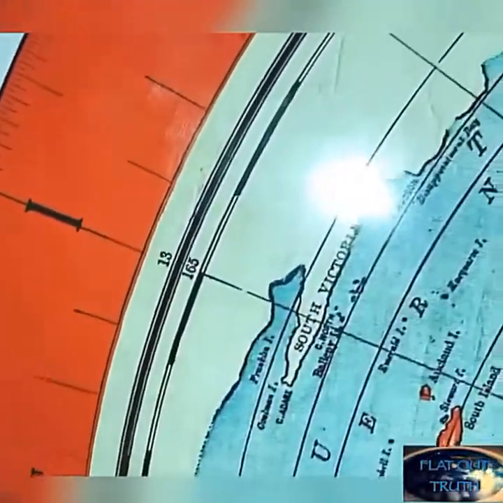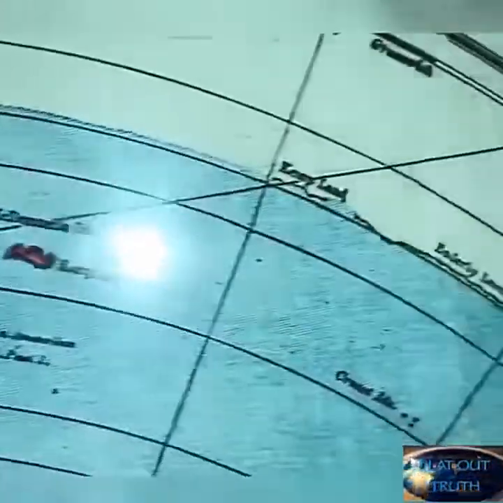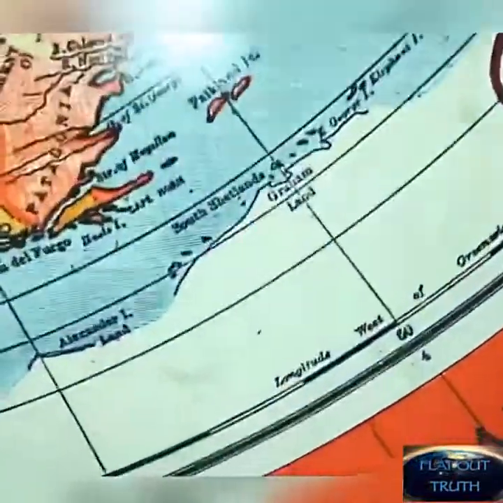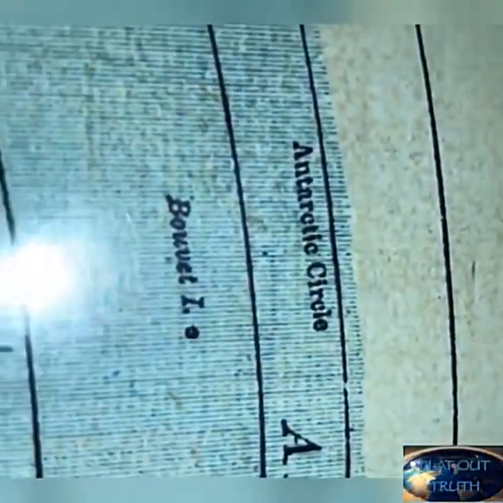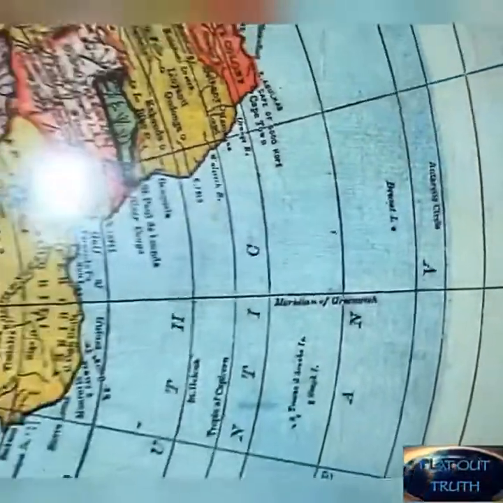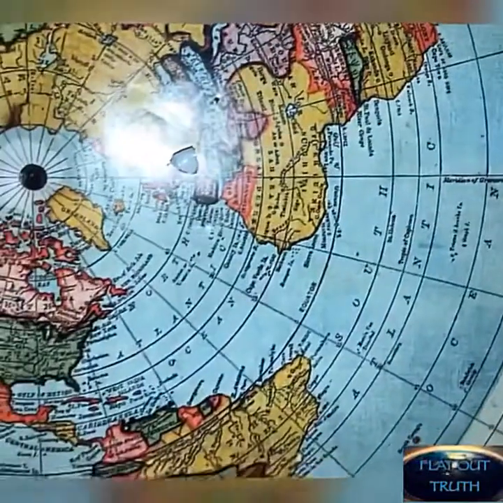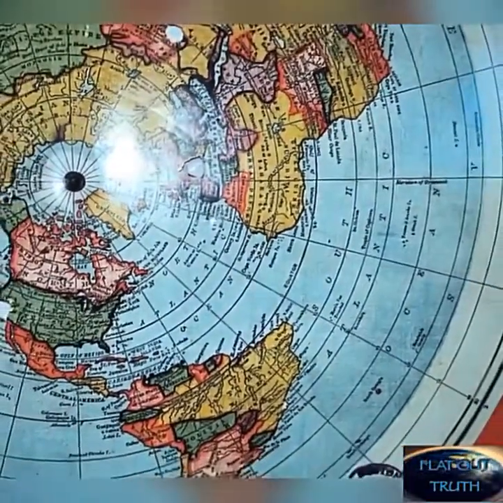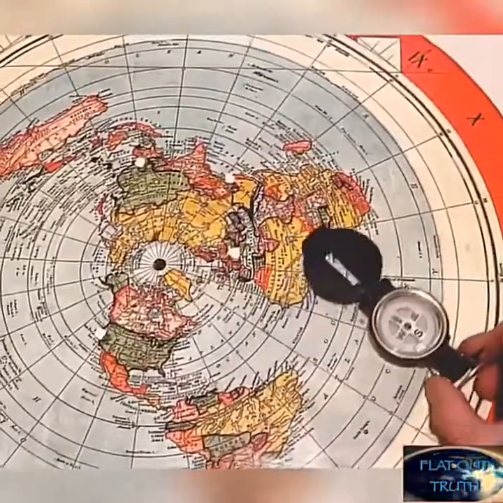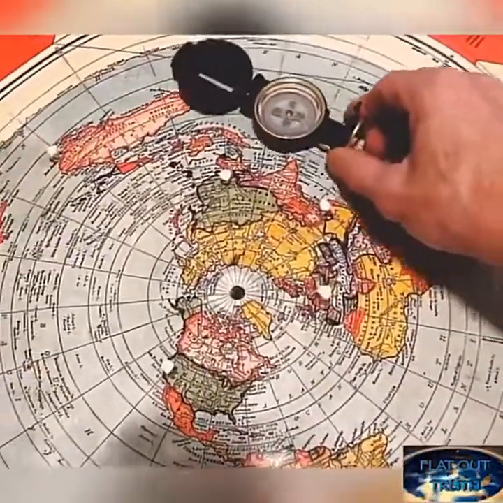Now look, even the ice wall itself is named all the way around it. Now all of a sudden that we live on a globe, all those places are gone, they don't exist anymore. Well, how did they exist in 1892, but they don't exist now? And as you can see right here on the map, it says Antarctic Circle. It doesn't say Antarctic continent, because it's a circle of ice that surrounds the earth and holds all of the oceans in. So anyways, that is how you circumnavigate on a flat earth.